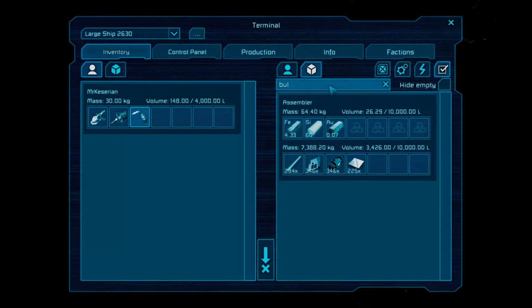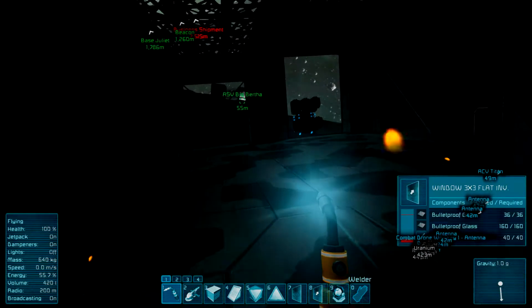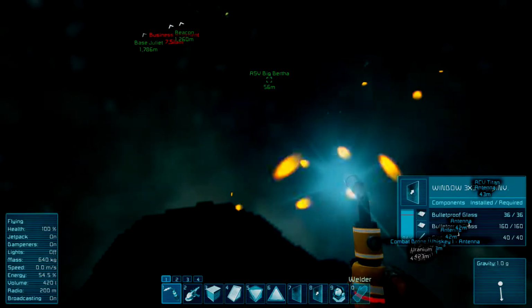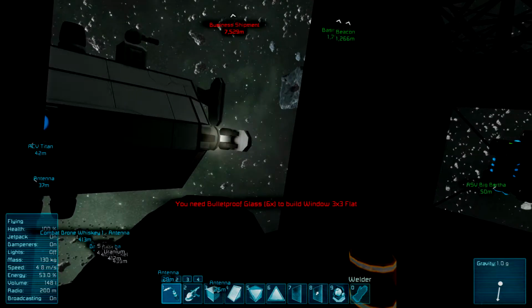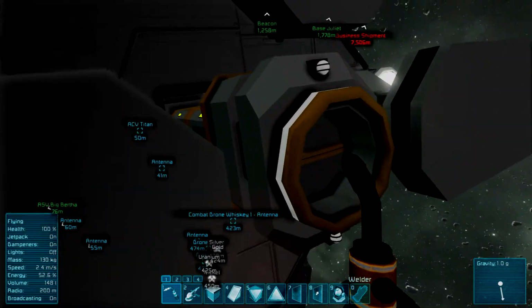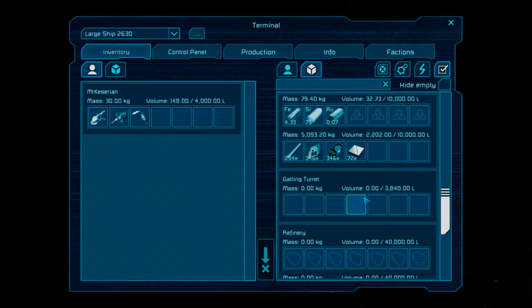Think we have enough silicon for that? I hope we do. All right, let's grab as much of that as we can. And we'll just weld this thing up. And this is meant to be sort of an observation zone, if you will.